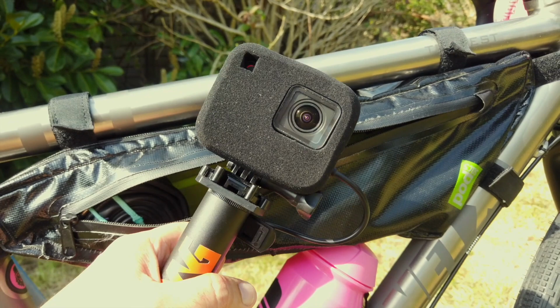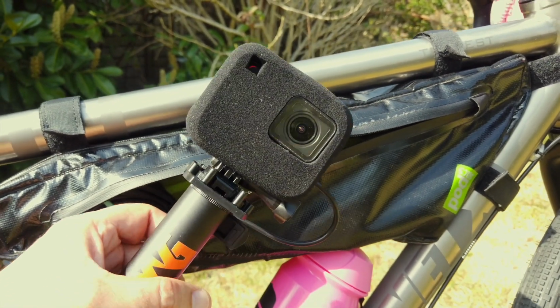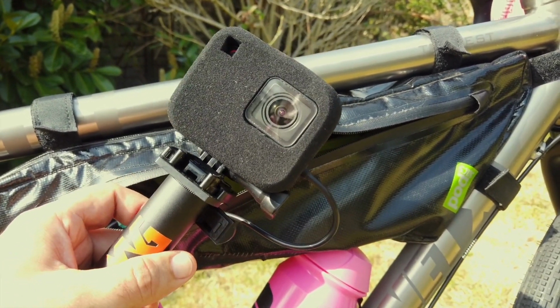The only camera that's tempting me away from this at the moment is the Insta360 ONE-R, I think it's called. And it's not actually for the 360 capabilities, it's because they do a Leica lens mod with a 1-inch sensor. So it'll be much better for low light stuff, particularly when I'm in and out of the woods doing these gravel ride videos. So I'm tempted by that one, but at the moment the Hero 7 Black does the job.